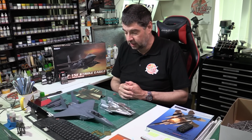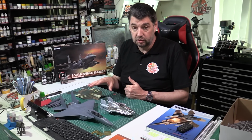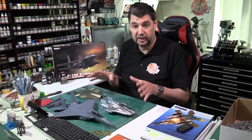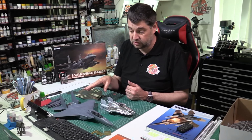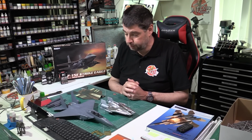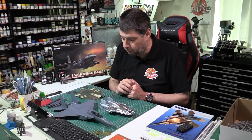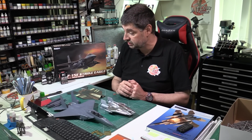It's a dream kit. It goes together as good as any of the AAA companies out there. No filler used on this kit whatsoever so far, and all the seams have been absolutely spot on. It's very much a well-engineered kit. First time done with Great Wall Hobbies, and if all of their kits are like this, then yeah, beautiful. The surface detail is very refined, very crisp as well. So yeah, I'm hoping it's going to look absolutely fantastic when we're finished in flight.